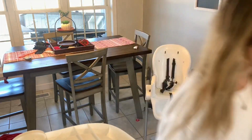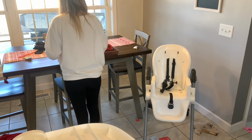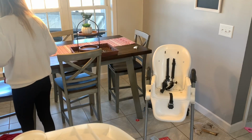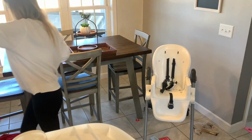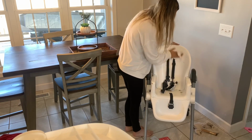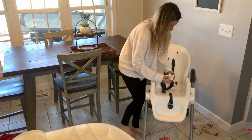And then I want your guys' input. I was thinking about getting, this is kind of risky being a mom of a toddler, but I really want a white or some kind of crochet or cream color table runner for this table. I feel like since the kitchen is dark gray with the dark table, adding some white on it will make it pop. Let me know down below what you guys think.